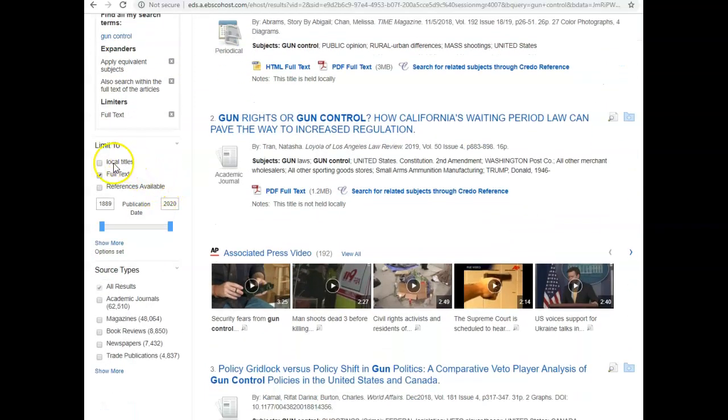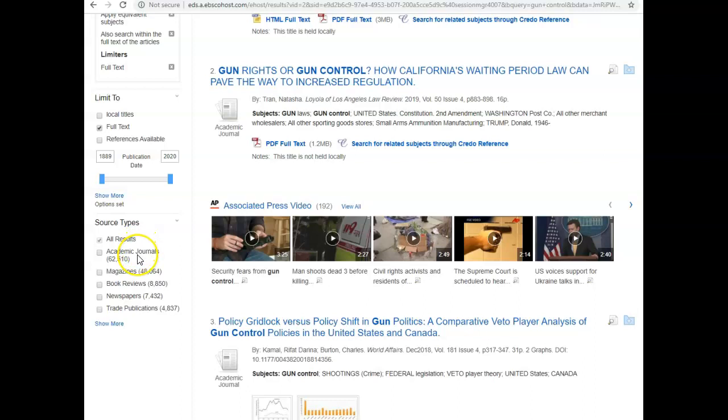You can also just limit to local titles, which would mean just the things that we have physically in our library, full text articles, or articles that only have references available within them.